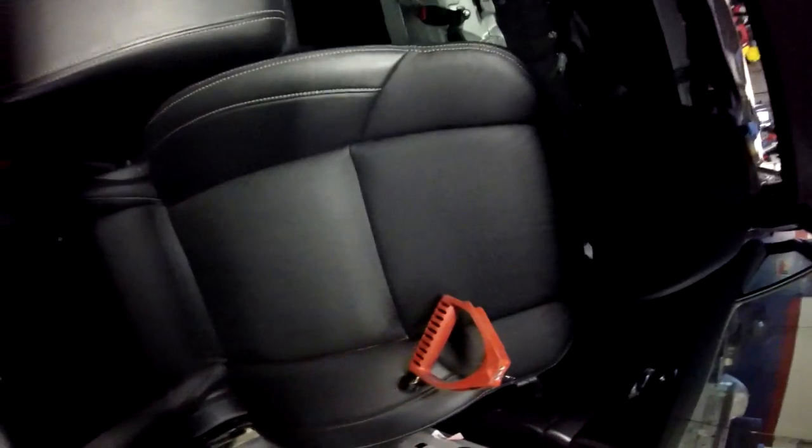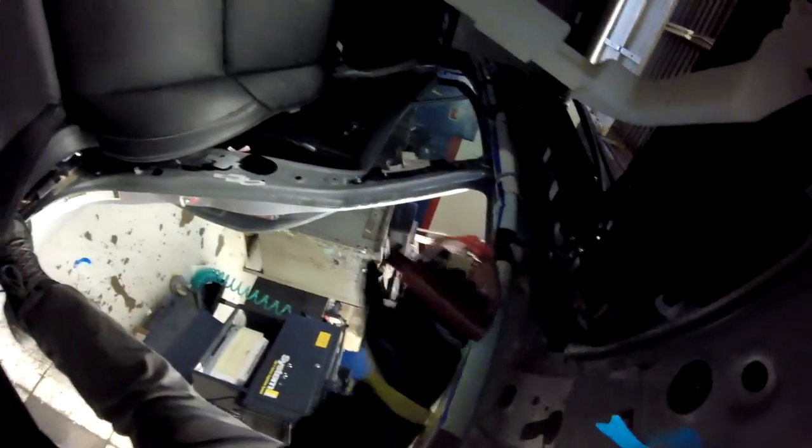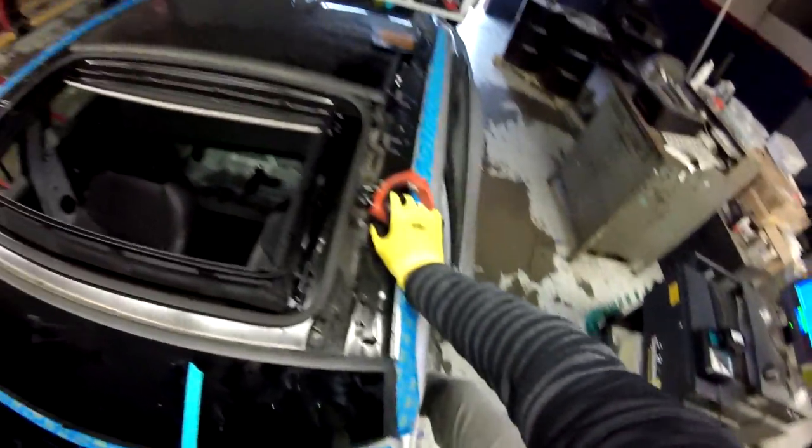And let me get the light here. Okay, so we're going to run the line over here, under here, because remember you have this part of the frame. I'm going to pull the wire all the way in this direction just to finish the cut. Okay, so it's really easy, you just have to be patient and work it slowly. On this side, remember, make sure you don't catch any wire, any line, so that it's safe. And now we're just going to pull.